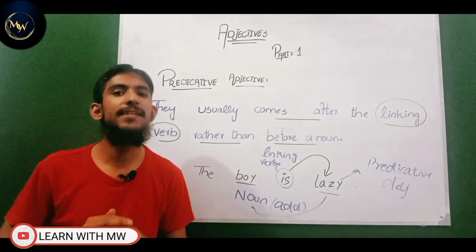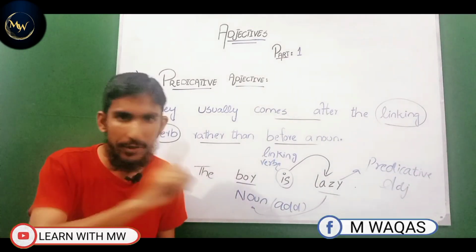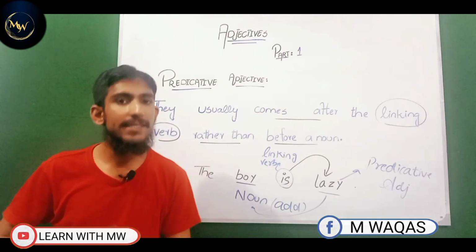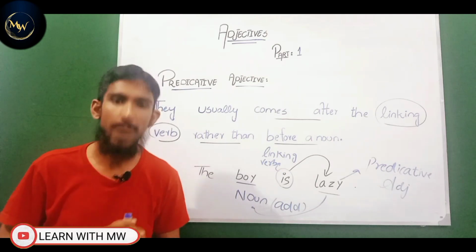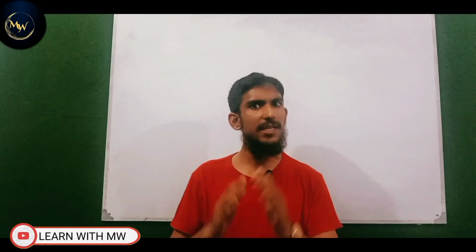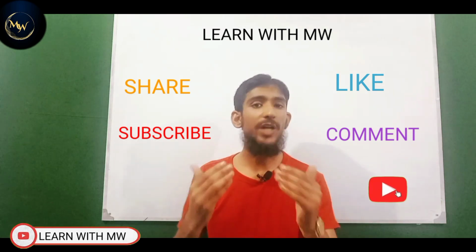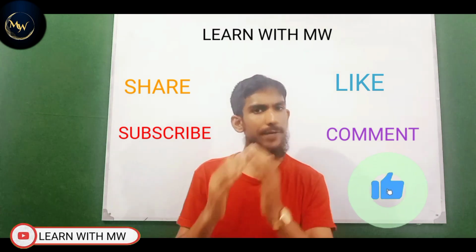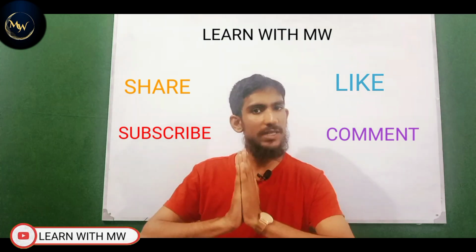Hope you guys understand that there are basically two places of adjective. One is attributive adjective and the other is predicative adjective, and we have discussed it in a very detailed manner. So viewers, in this short video we wanted to give you a short introduction to what adjectives are in English grammar, and we also discussed in detail the two places of adjectives.